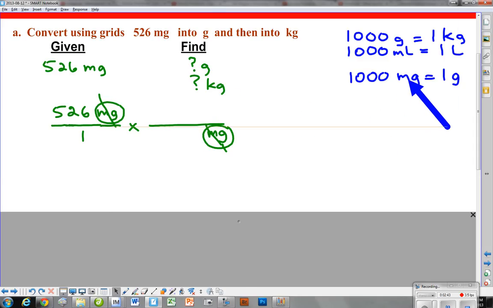I look over here. There's my milligrams. And the number next to it is 1,000. What I'm going to do is take my 1,000 and put that next to milligrams. Because the numbers always go with the unit of measure that they are written next to. You might want to think for just a moment. Turn off the recording and figure out what is going to be on the top and why. You can see here that 1,000 milligrams is equal to one gram. I'm going to put the one gram on the top.